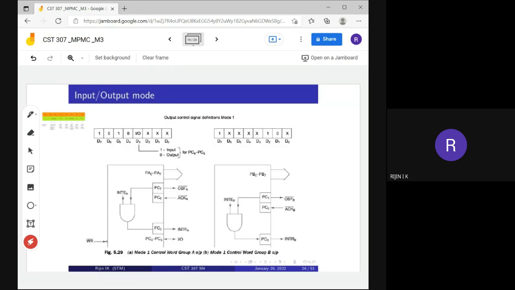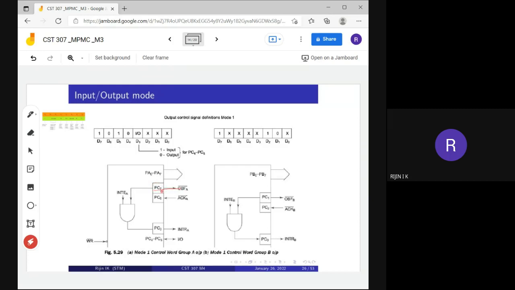OBF means output buffer full. Suffix A means that there is data in the output of port A, and the external device can read that data. So that signal will be sent through PC7.